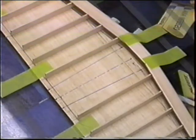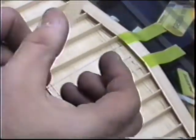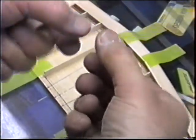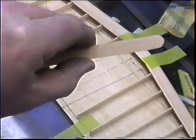Before I put the 3 center ribs in, I want to put some grain top to bottom because it's in compression. What's going to happen to those 3 center ribs? They're going to want to get squashed, and the grain going straight up and down will make that a lot stronger and add almost no weight at all.